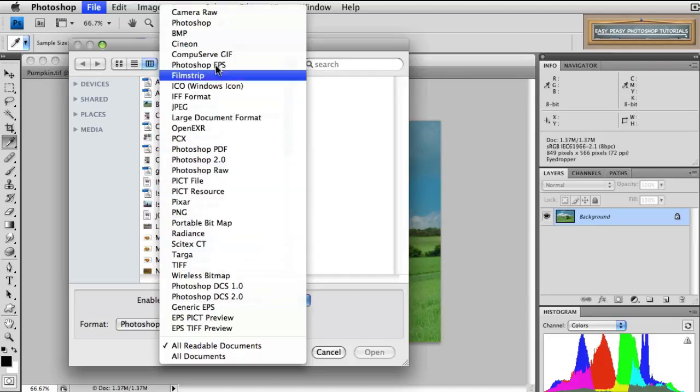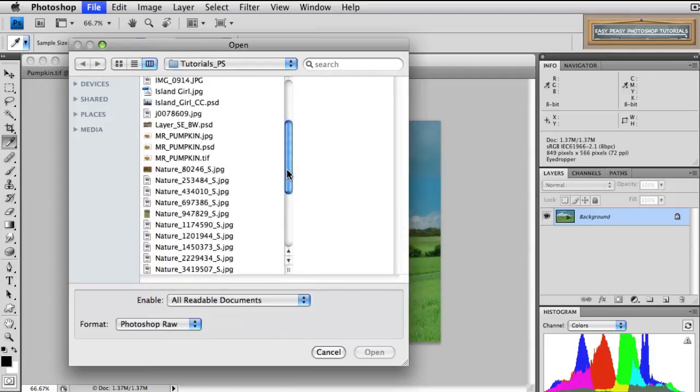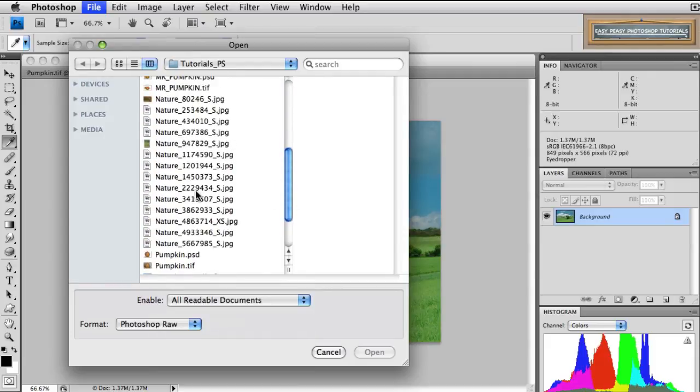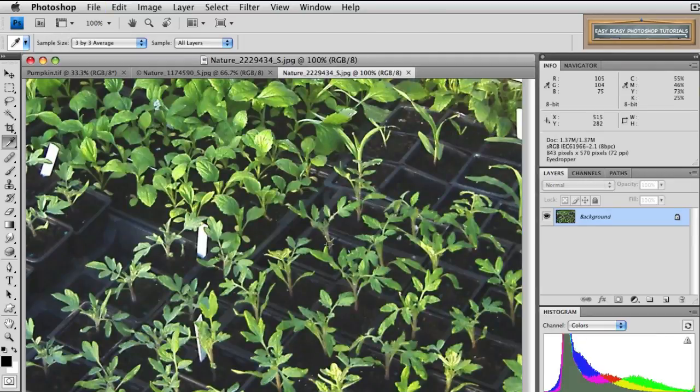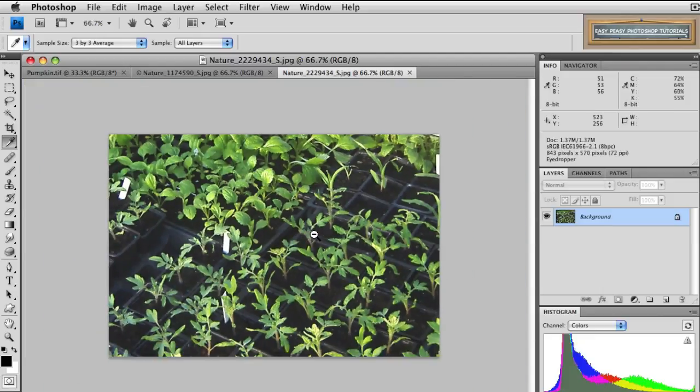So those are the file formats that Photoshop can open up. If we click out of that, as you can see, I have quite a few images here. We can see the preview of that file and go ahead and open it up, and we'll reduce it like that. That's just some plants, and it's a JPEG file.